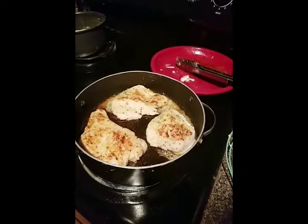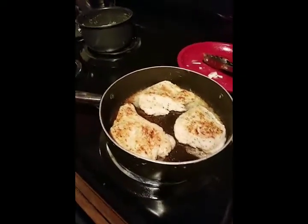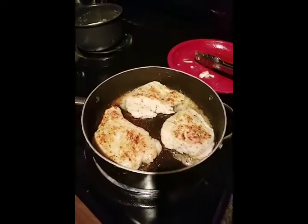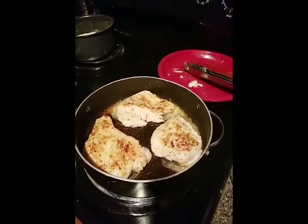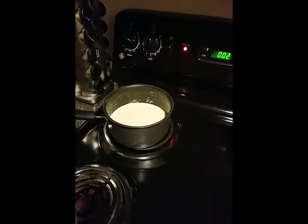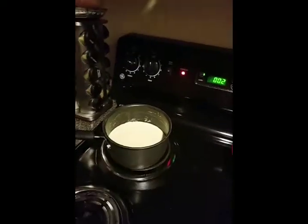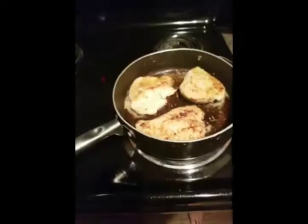I cannot tell you how much we use it. My son said when he goes off to college, after next year, he wants one for his dorm room. Actually, multiple sizes, he said. So, and we're still just letting our Alfredo sauce hang out back there, still on one. So, I will be back.